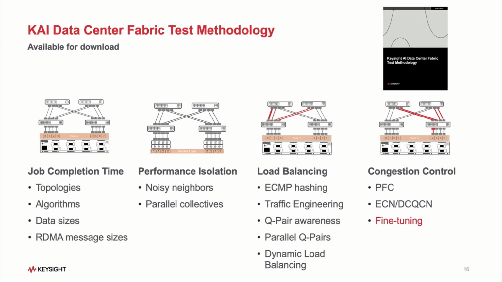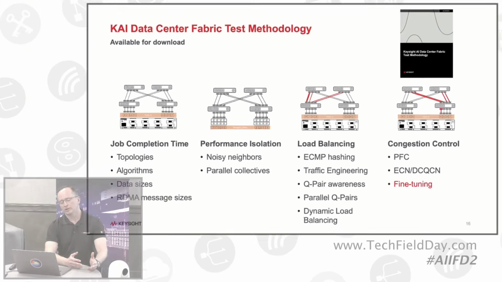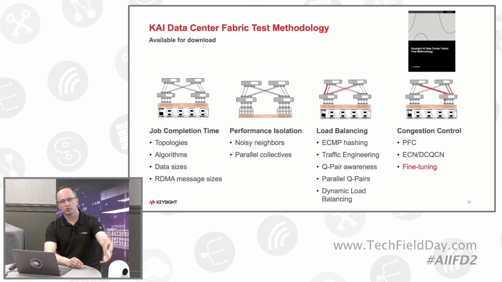First of all, when you design a fabric, you have a lot of decisions to make, starting with what kind of topology you're going to use. For example, are you going to go with the traditional Clos topology, or do you want a rail-optimized topology in your data center? Depending on the topology, you might have different choices about the algorithms you're going to use to move data around, so-called collective operation algorithms. You want to know how those perform depending on the amount of data you want to move. It's a big focus of the methodology itself, and how you slice that data into messages.